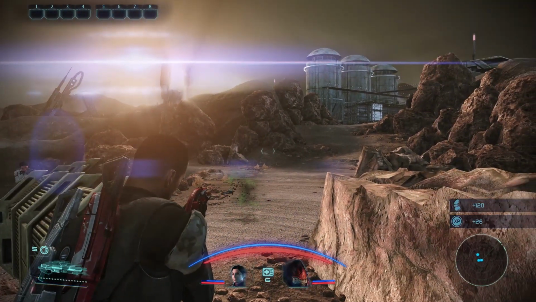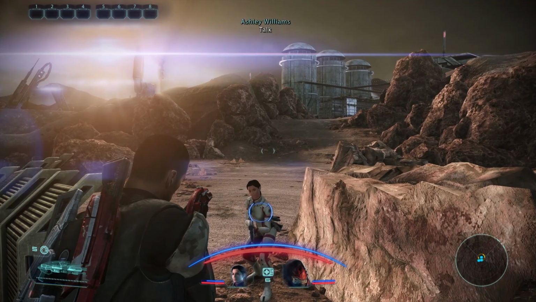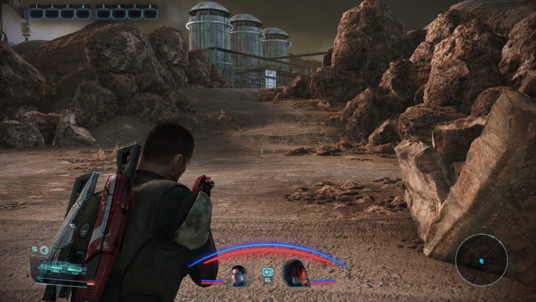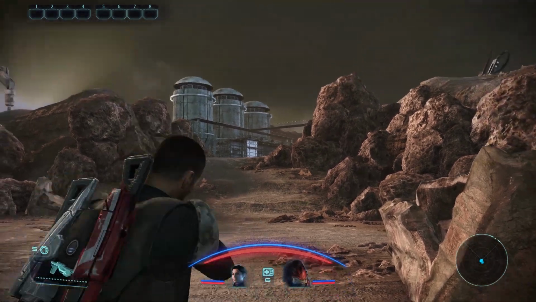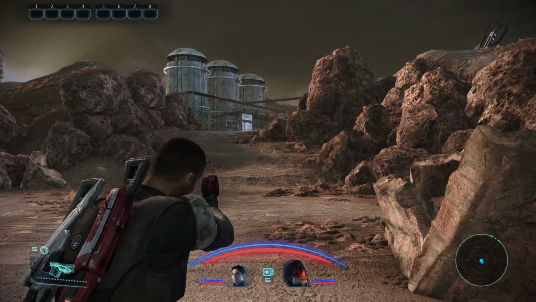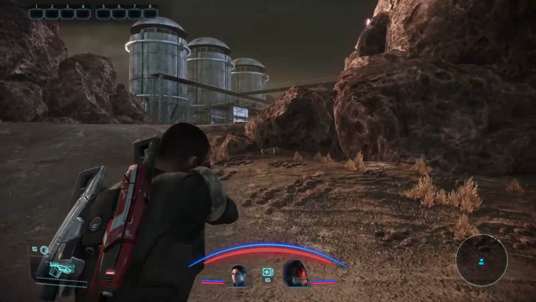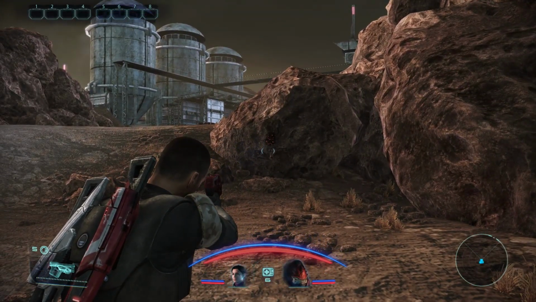Shepard, who's a Vanguard, which he doesn't have that ability in this game. Actually has a good ability as a Vanguard. It's like Vanguard Rush or something like that, and you can use that with the shotgun, and it's really effective. This is the pistol, by the way. Sounds like a proper laser.